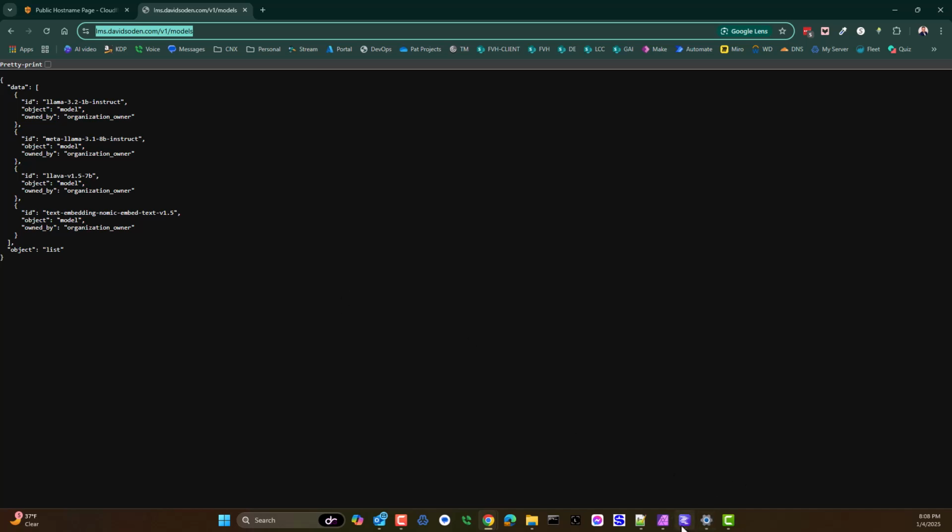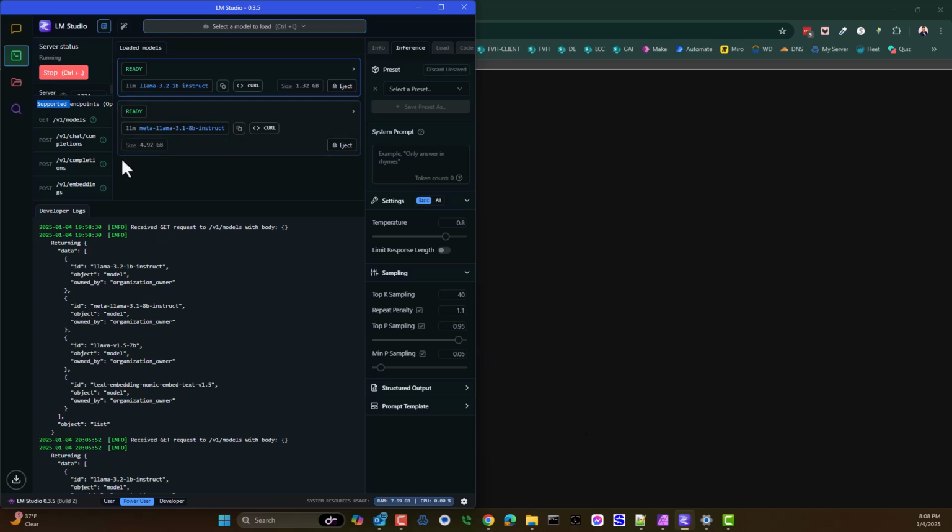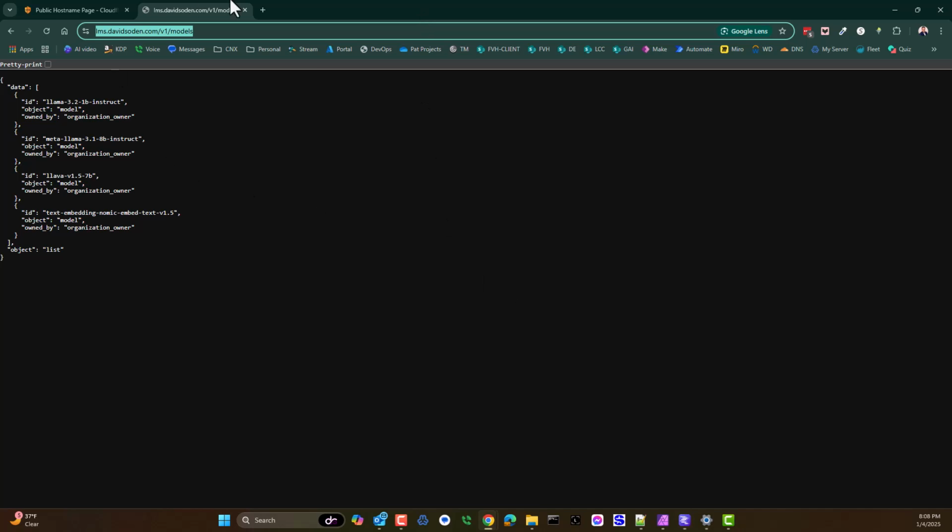If LM Studio were to ever have a configurable way of putting an API key in, that could be a game changer, because now you can host large language models at home, secured with an API key. With the Cloudflare tunnel, I see it's pretty cool and probably pretty safe to use publicly or even in a production type setting. But for right now, it's not. Don't use it for production. Just use it for learning.